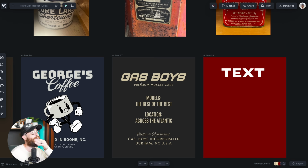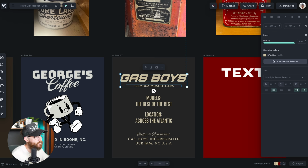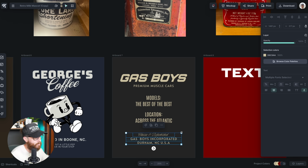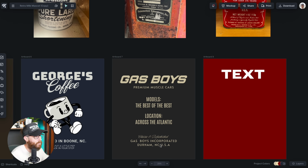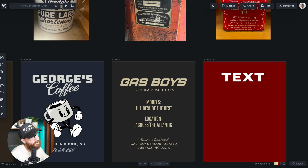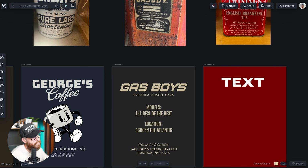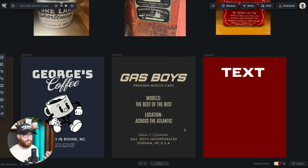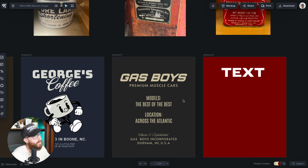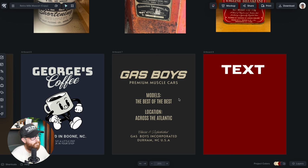Depends on what you're trying to show off on the shirt, what's the most important thing. Here, obviously, this stuff is the least important. We could even make that a little bit smaller so that it's just kind of, oh, they're from Durham. Oh, it's classic and refurbished. But if you want to really show off, I'm thinking, okay, the models are the best of the best. It's across the Atlantic. And then you could incorporate this into more merch that's specific to an event on a specific day or a festival or a show or something. Also, this needs to be up just a tad. Gas Boys, premium muscle cars. That's dope. That looks cool.